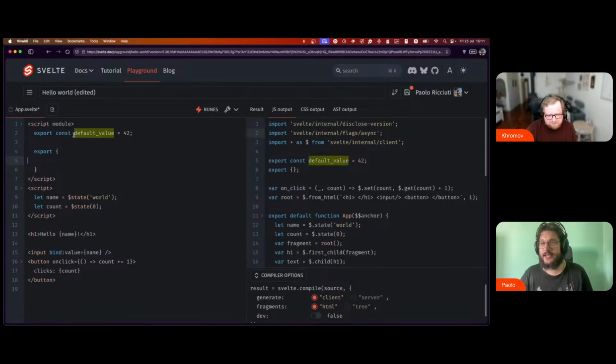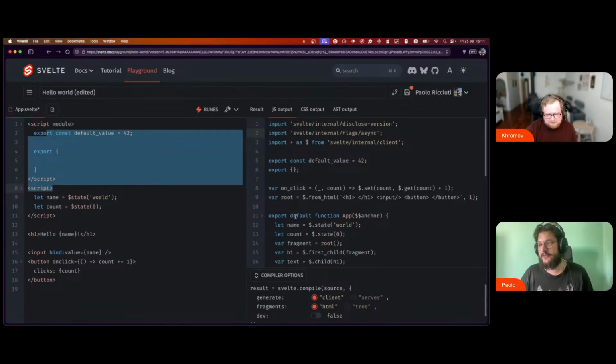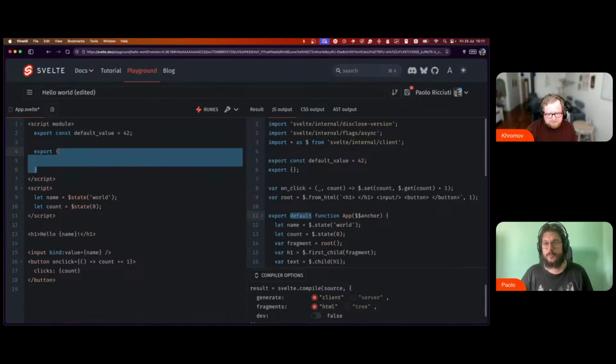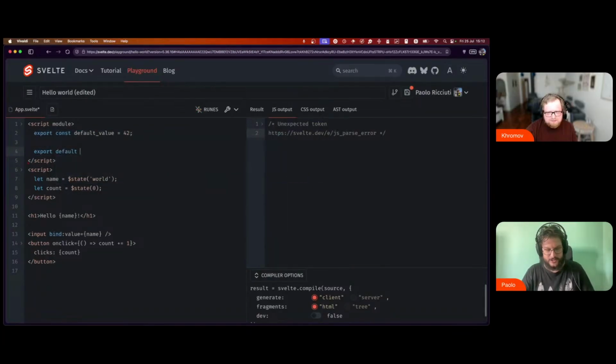However, as you can see, from a component, the default export is the component itself. So if you do export default const something is equal 43, I don't think you can do that. Let's say that you can do this.